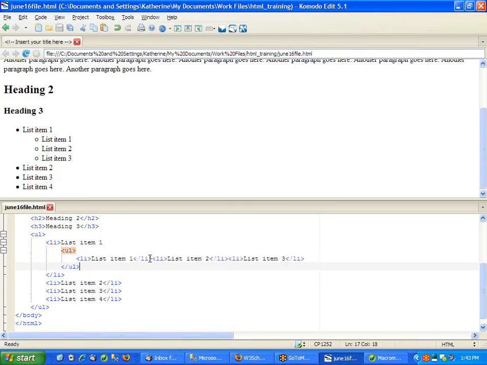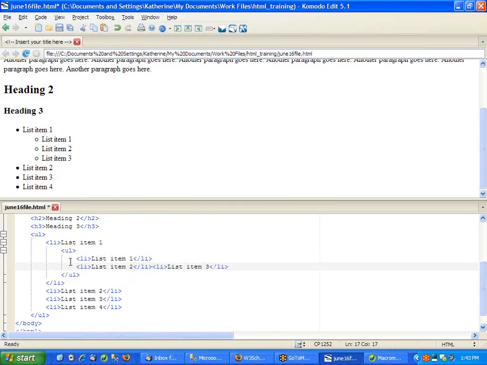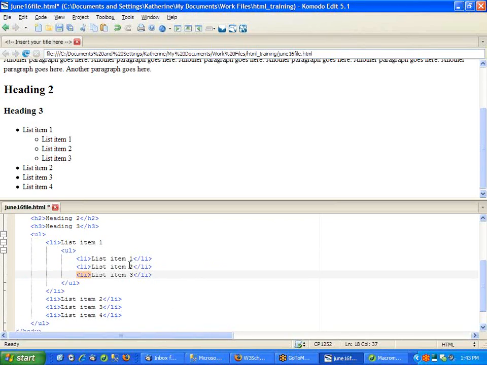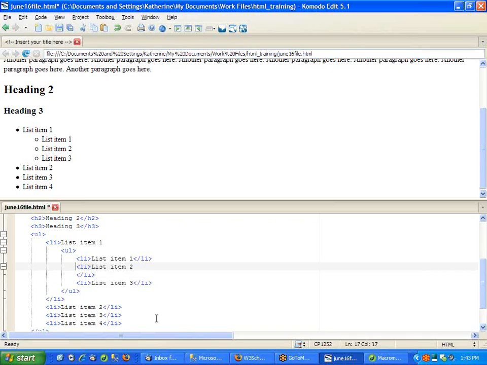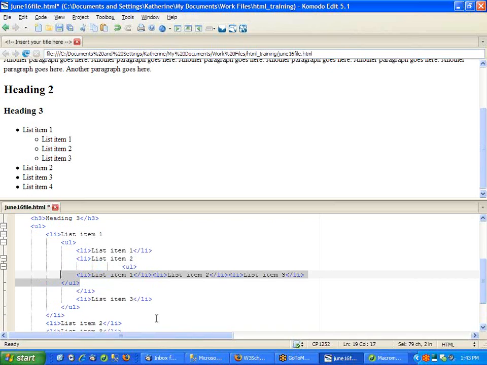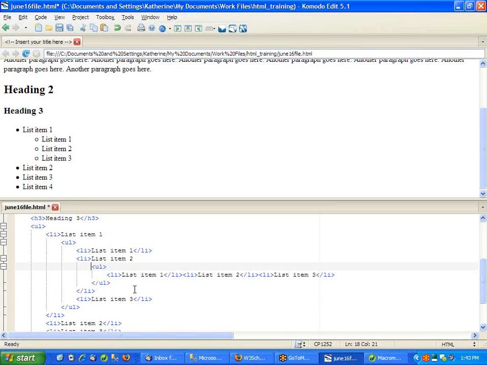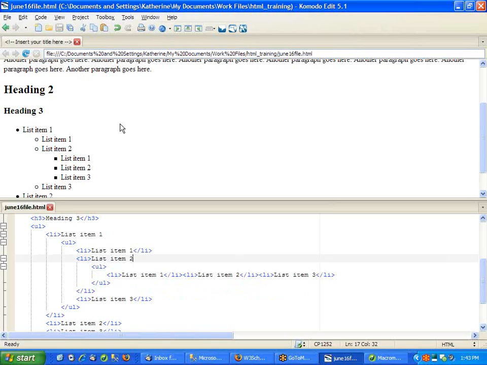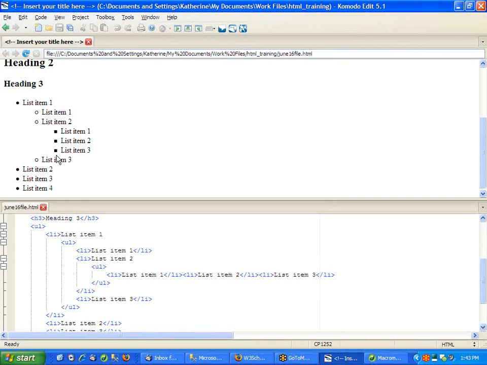So if I decided that I wanted to go one further, and inside this list item 2, I'm going to add another list. Okay? So instead of ending list item 2, I'm putting another list inside that and then ending it. You'll see now it's using the square bullet to differentiate the levels.